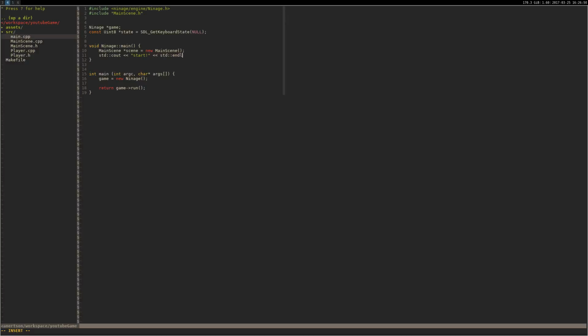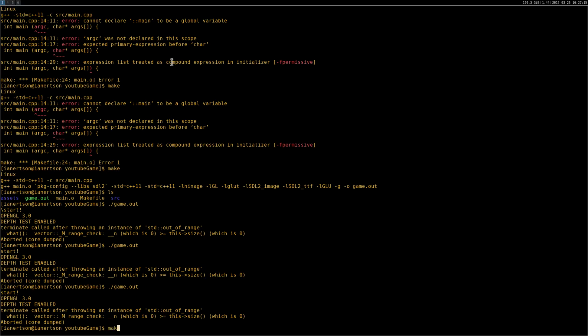Creating the object, and now we're going to add it to the engine scene buffer. So just do this, add scene, and you can add how many scenes you want. So now we're adding this scene to the engine object. Cool. So hopefully things will work now.